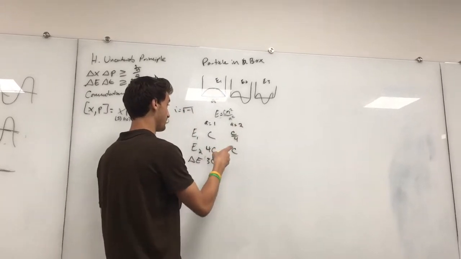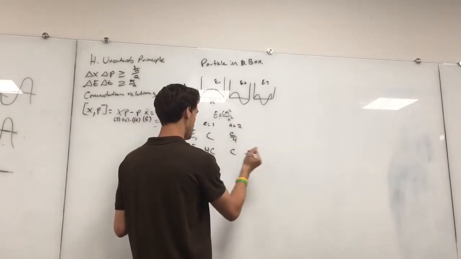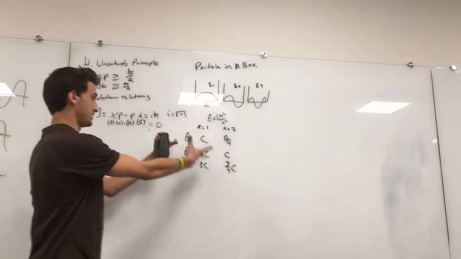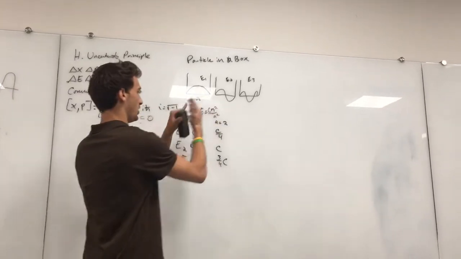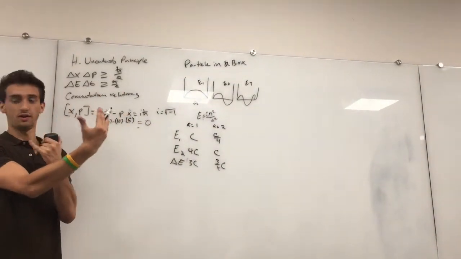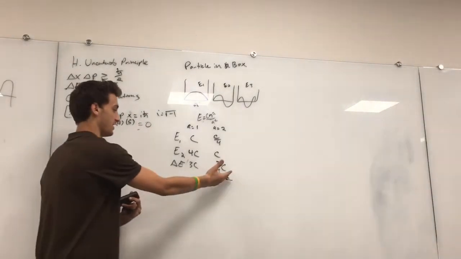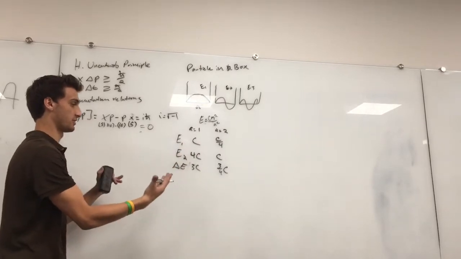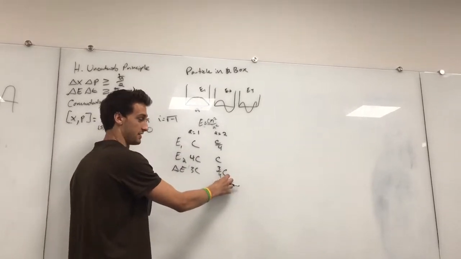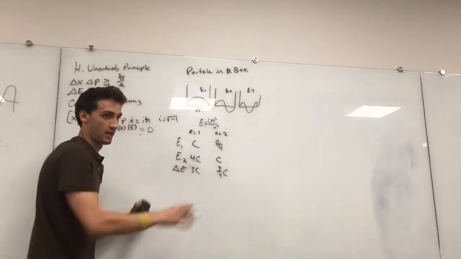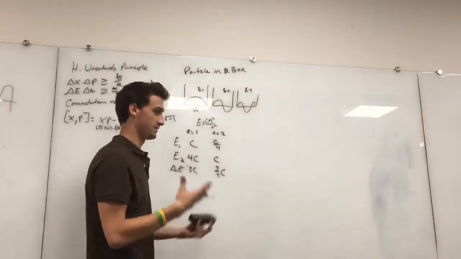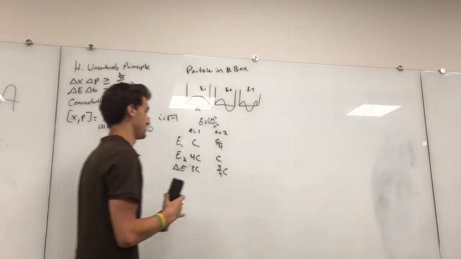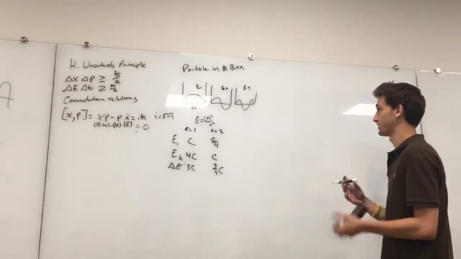And the difference of energy for this one is just 3/4 C. So now we can see from this example that the less certain you are where your particle is, the larger the difference of energy. So the larger the box, the larger the area in which the particle could live, the smaller the difference between the energy levels. Energy is defined differently from momentum, but they have direct relationships to each other. So this is just an example of the uncertainty principle.